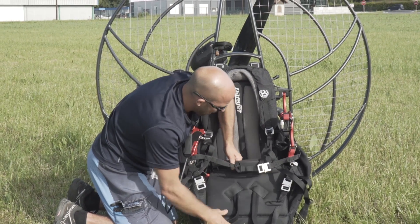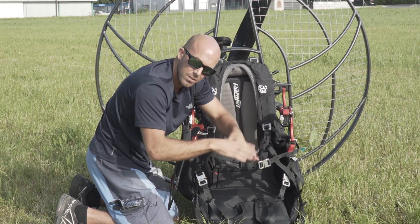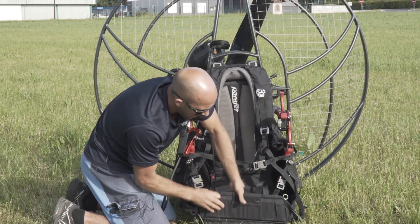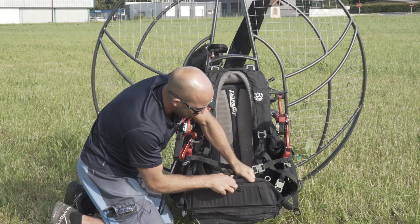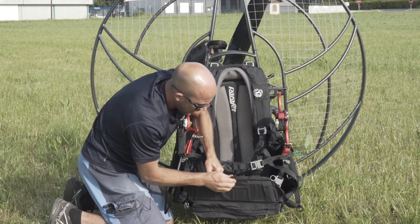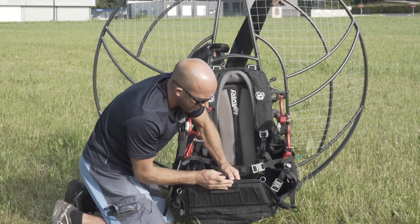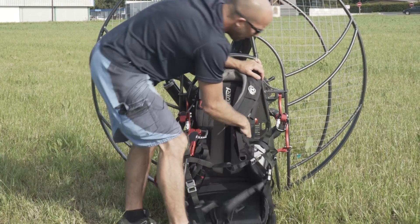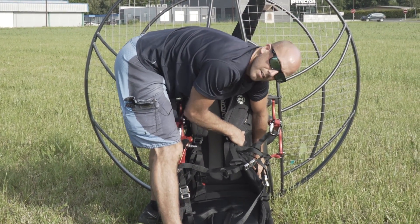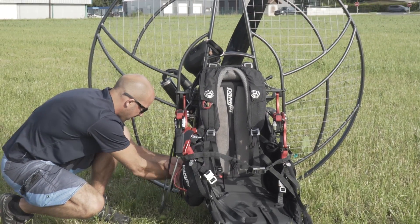When we come to our seat board, make sure that's in good condition. We don't want to have a crack in our seat board because that could change our weight shift. Same goes for our secondary seat board. If we have a speed bar system, we want to make sure it's nicely secured using the velcro here so that it can't trip us up on takeoff. And finally, is this harness attached to the bottom of my chassis? Which it is.